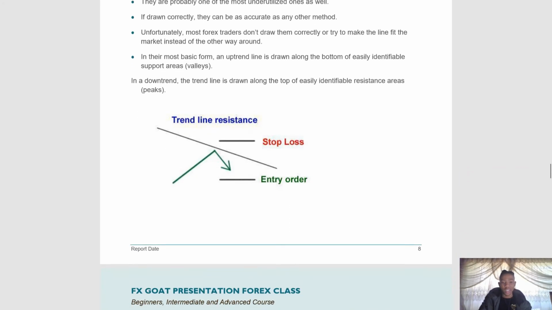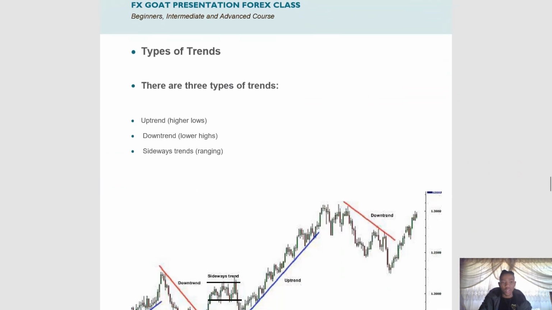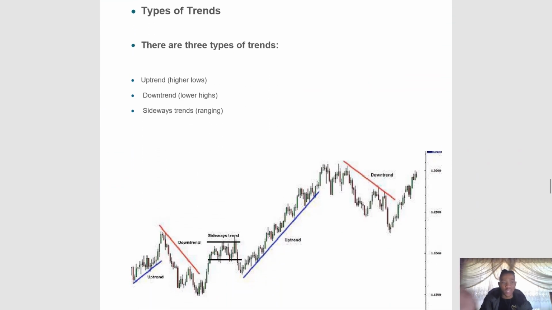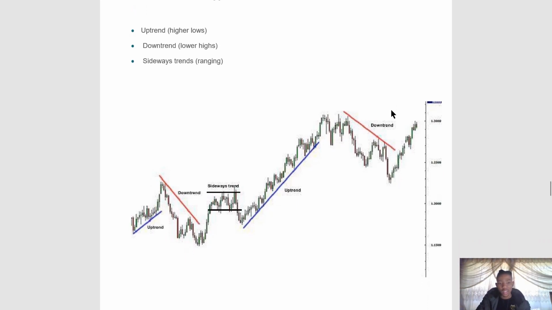So these are the trend lines, guys, and just like that, we're going to cover the last lesson of our introduction. So we have three different types of trends. We have the uptrend, which is seen by higher highs and higher lows. We have a downtrend, which has lower highs, and we have sideways trends, right? And those are the tools that we're going to need in order to understand how to trade forex using trend lines. As you can see, trend lines here help us understand that we have an uptrend, downtrend, and sideways trend, and overall we will learn how to use these trends in order for you to master how to trade forex, right?